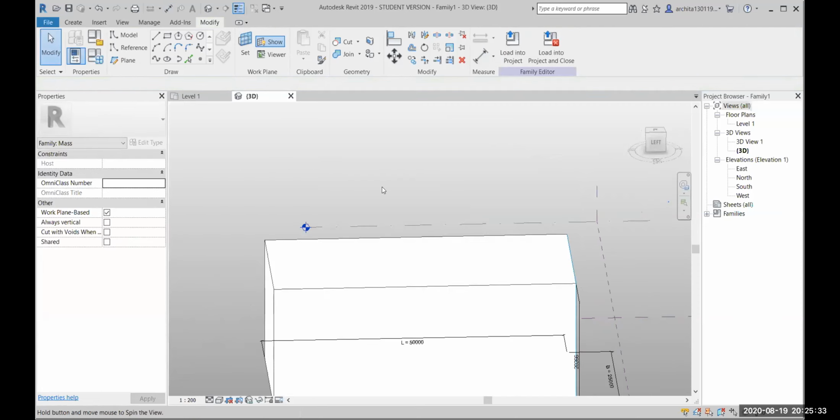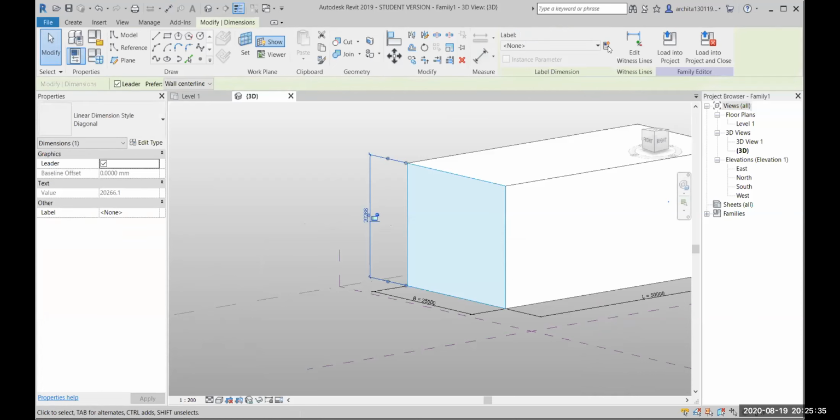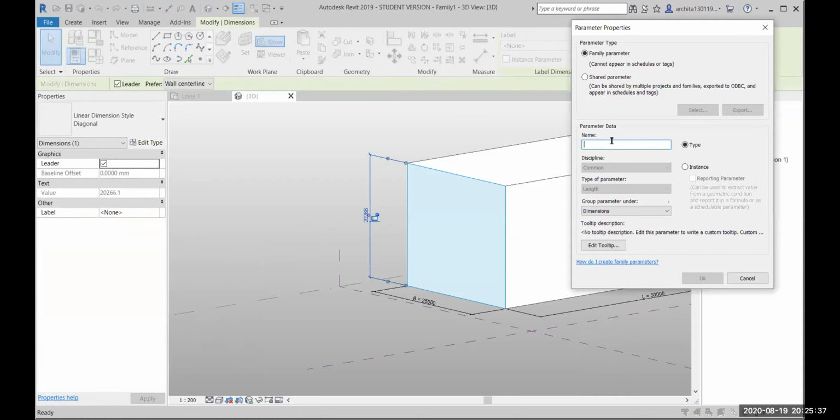Now you can again go, click on this, do create parameter, name it as some parameter, let's say H, and do OK.